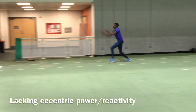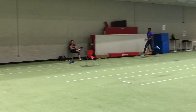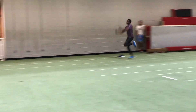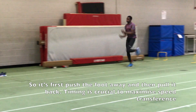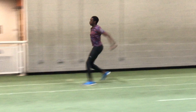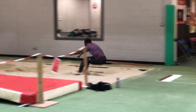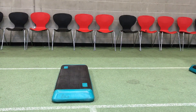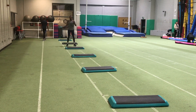Next up we're looking at more of a power conditioning issue and a lack of eccentric strength, where the jumper collapses — in this case during the triple jump. The solution to this particular issue is both a conditioning and a technical one. Technically, the feet need to move away from the athlete on ground contact and strike under the hips in order to maximise transference. It's also crucial to work specifically on the type of strength required — that's reactive strength and eccentric strength development. You've got to try to block the landing on impact with the ground and not bounce up.